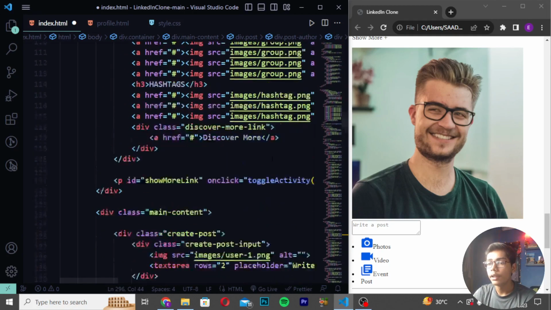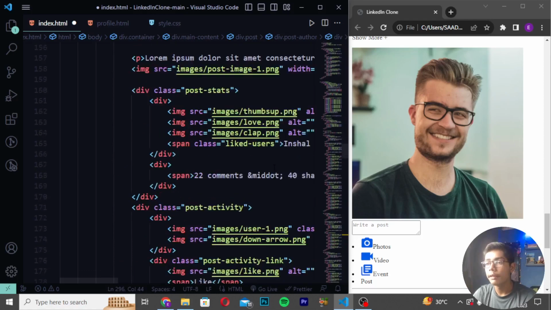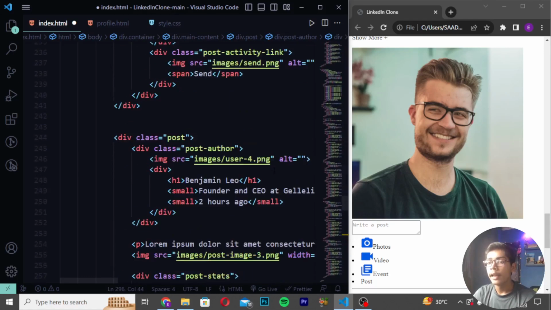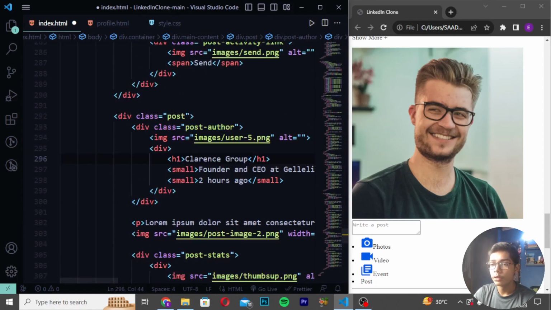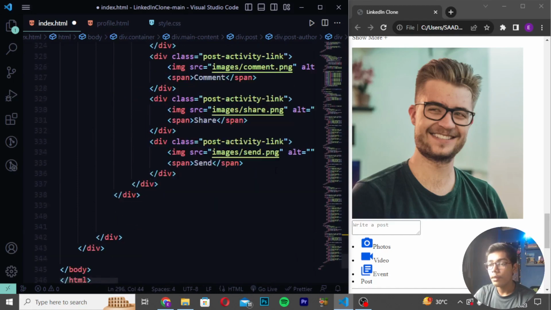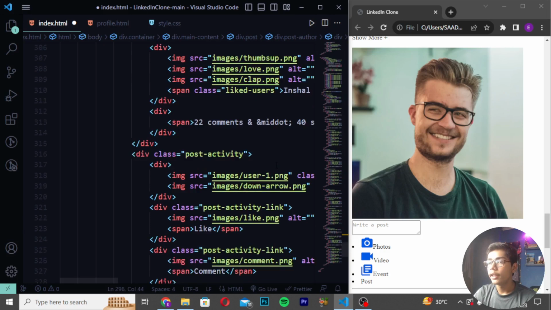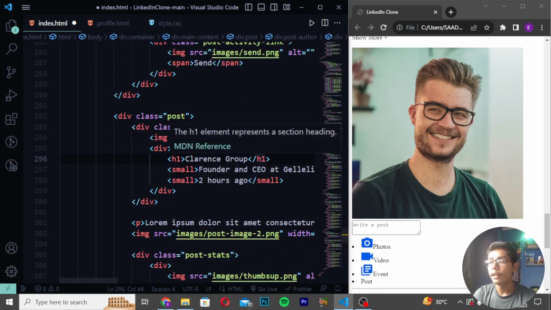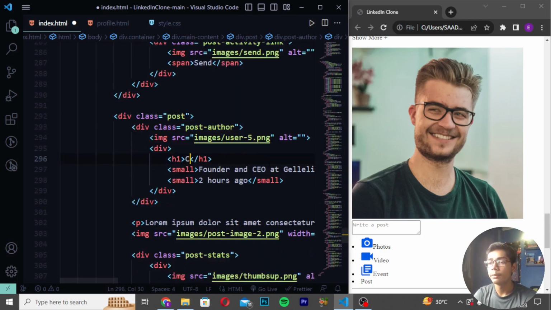Then here we have used different things. So I will be doing one thing. I will be moving down to the last one, and here we have to use user4. So we have just written the user4 image. If I show you here, okay. So when you've just written this, we have used here user5, and then I can change it to any other name. So I will be writing here Alexander.